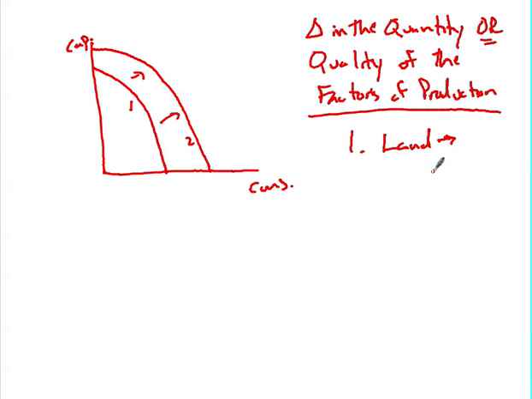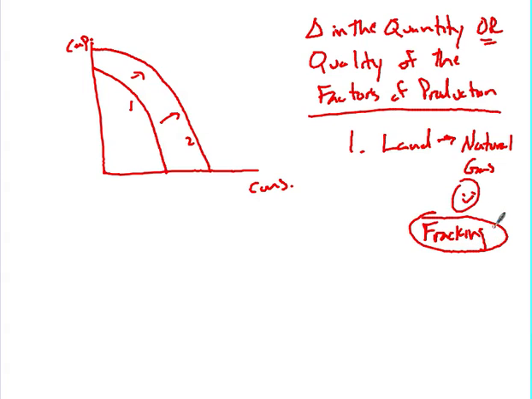Okay, so how could we increase the quality of land? That would be to discover new technologies that would allow us to extract things out of the ground that maybe we couldn't before. Right now, the natural gas industry in the U.S. is doing extremely well. We got a ton of natural gas. It has become a huge thing for the United States, and they've been able to get access to this by something called fracking. It's a technology that they're employing now so that they can get a lot of natural gas out of it. There's a lot of this science that I have no clue about, but I do know that they're getting a lot more natural gas now, and it's because of this change in technology.